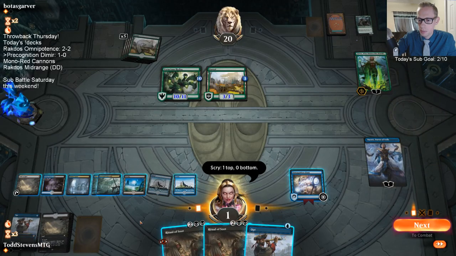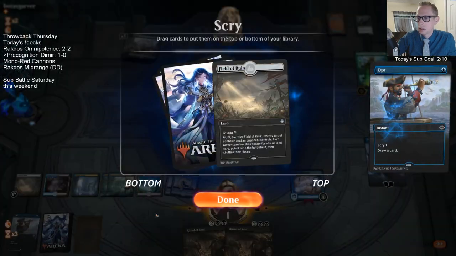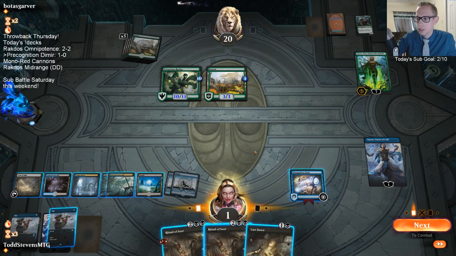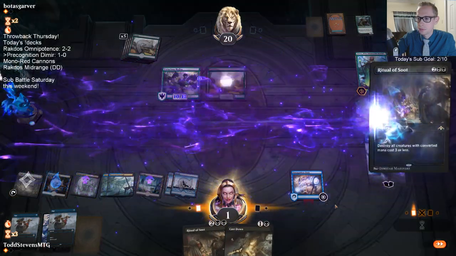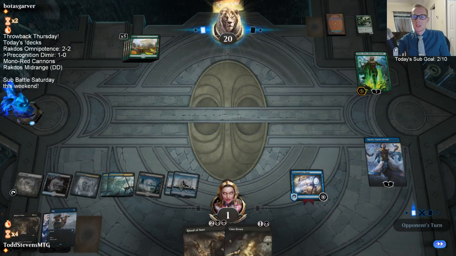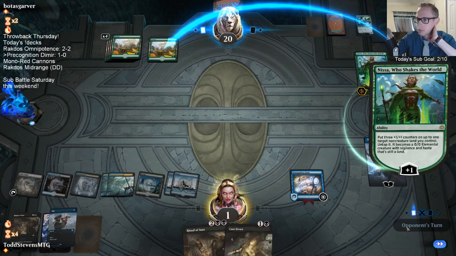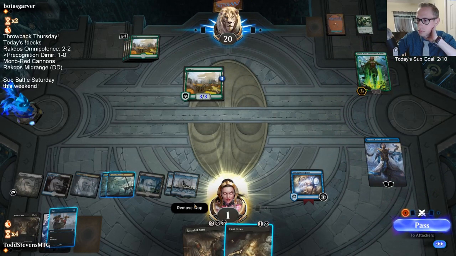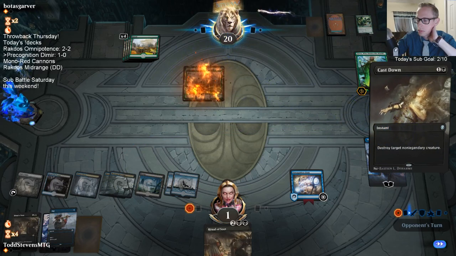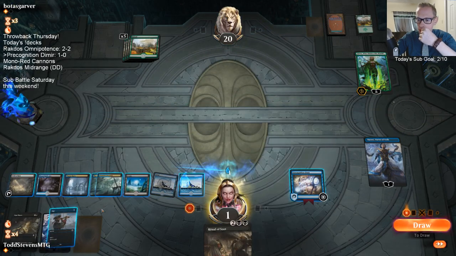I have to find Noxious Grasp. It's my only out. Noxious Grasp. Alright, well, I guess that's an out for a turn. That was the other card that was an out for a turn. Rise, my elemental friend. So I think I just upkeep this opt. It doesn't count as our draw step.